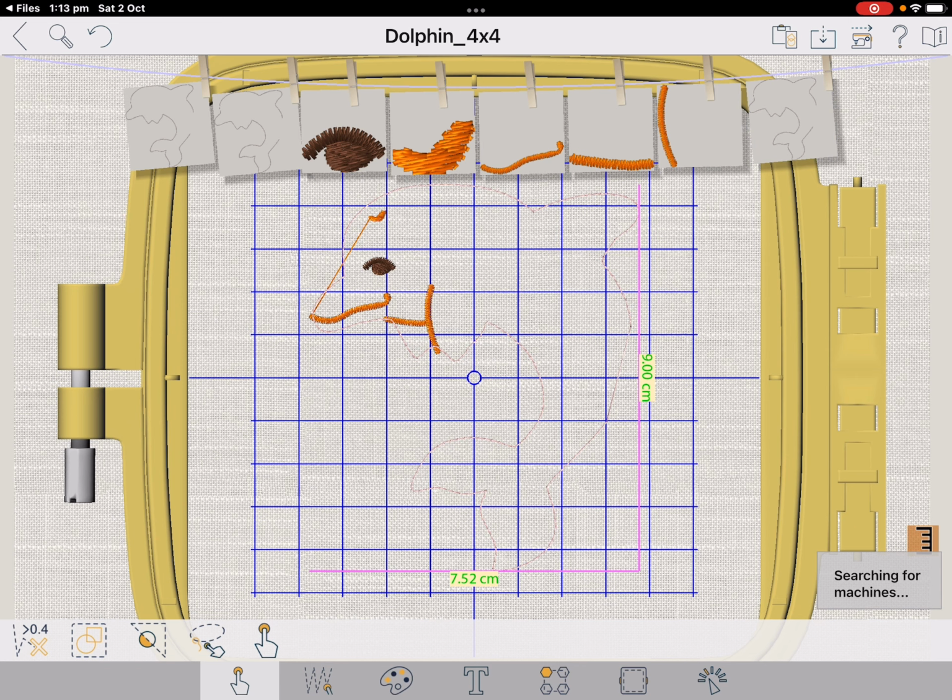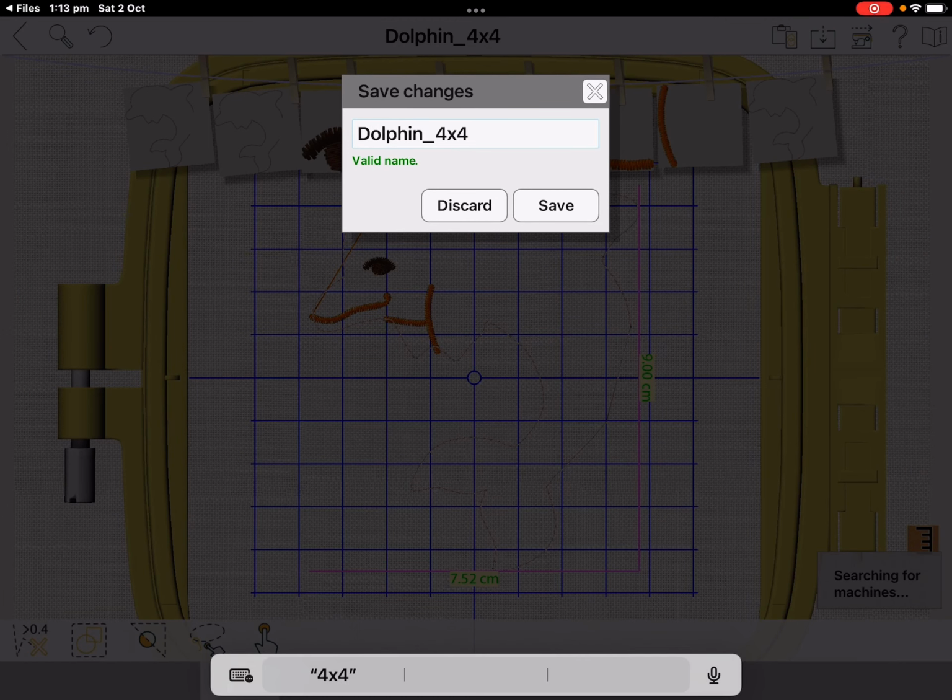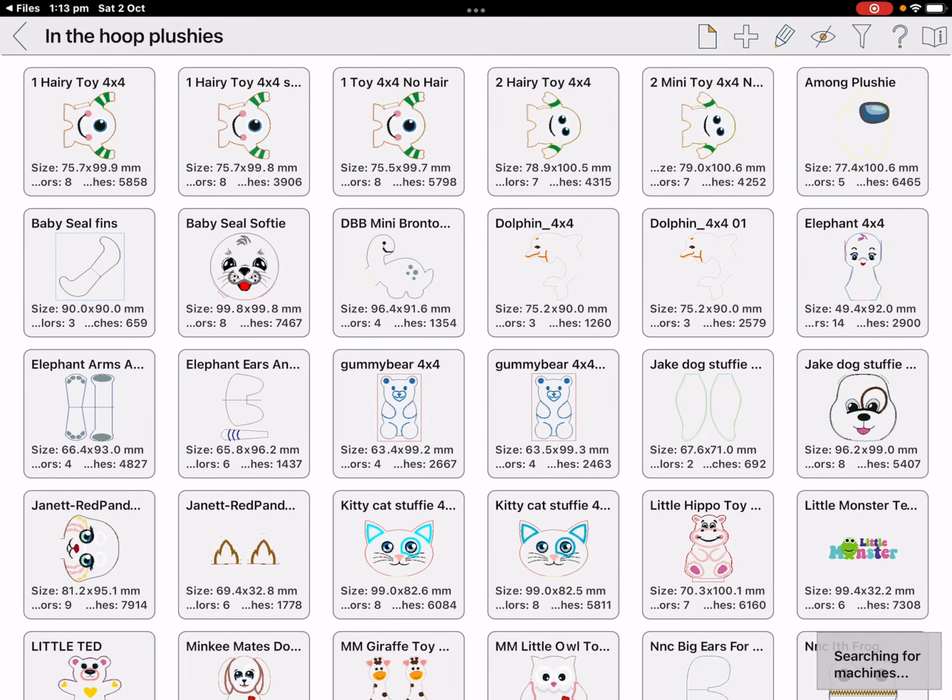Okay, so when I go back, top left corner, there's an arrow. I'm going to go back, and it says, do I want to save changes? And I'm like, yes. So just for this one, I'm going to save changes to, and call it 01. Press save, and then it takes me back out to here.